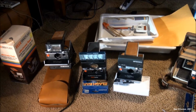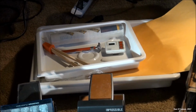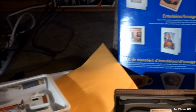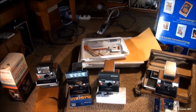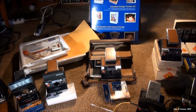In the back here you'll see an emulsion kit. SX70 films could be manipulated by people for various artistic things, and they made an emulsion kit to help you out, to scrape the emulsion off and do artistic things. Here we have an SX70 in a case.